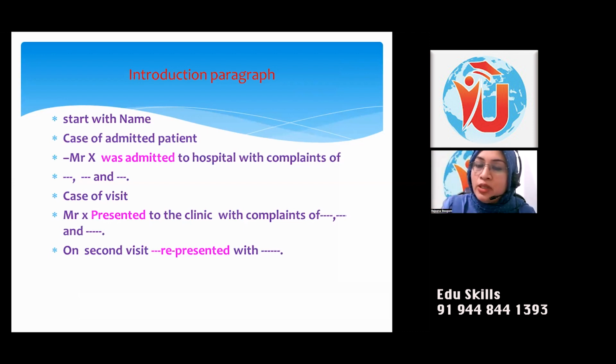Was admitted. You see, I have highlighted was admitted, presented, and represented. Every phrase has a meaning and sense, so you must use it wisely when you choose these. If you have good practice with all those things, then during the exam time there is no need to think of all those things, you can simply draw a line. So how will you identify whether it is was admitted, presented, or represented?